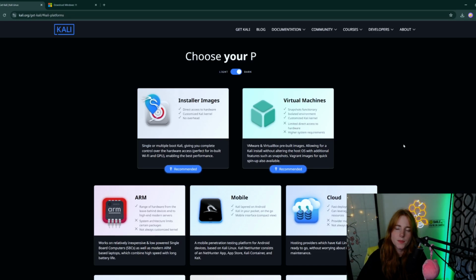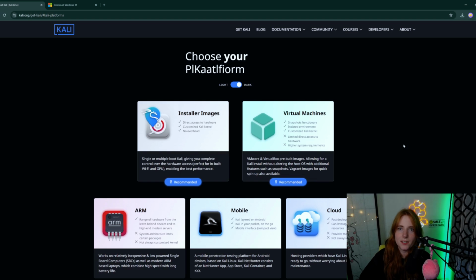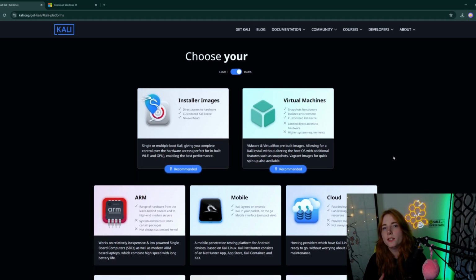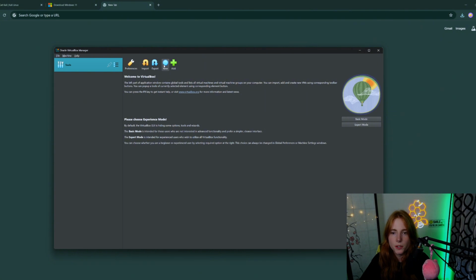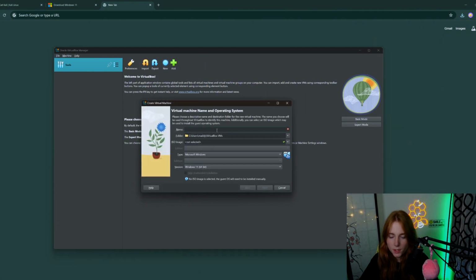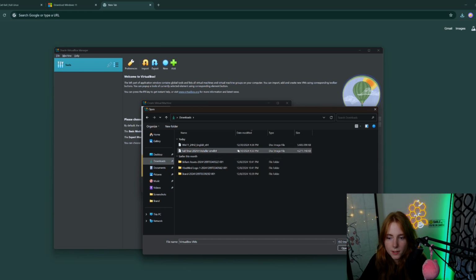Now we are installing Kali Linux, which is the attacker VM, if you will. So we have the installer right here where it says recommended. Just click download and have that download. So we have our VirtualBox open. We are going to go to new, name, Kali. We have the folder. It's going to be creating VirtualBox VMs. ISO image not selected. We select it, Kali Linux installer.